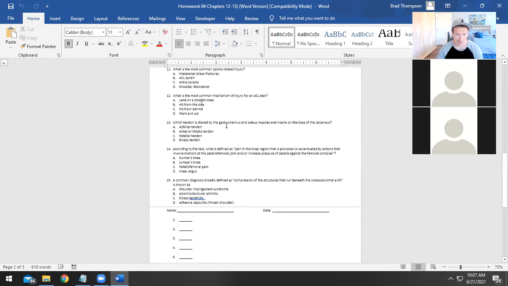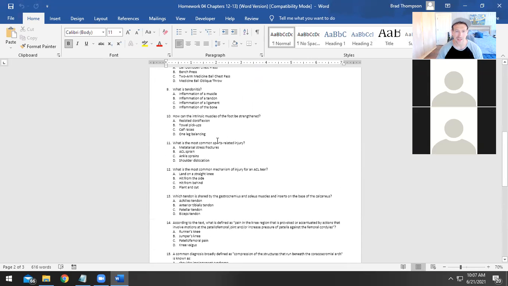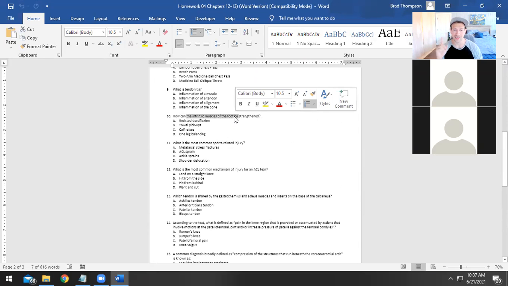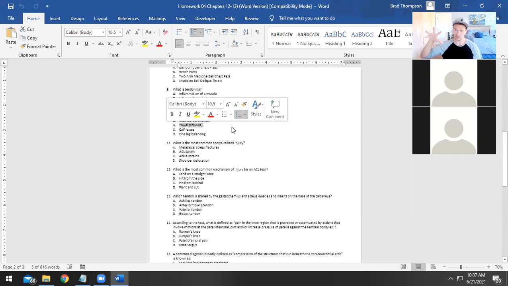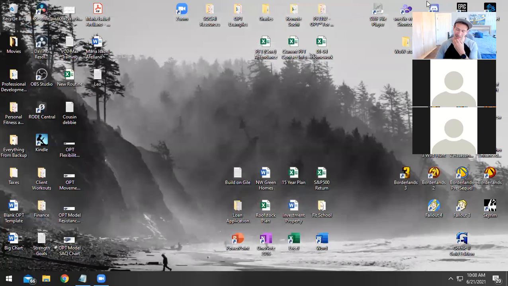Where is it? The one, yeah, this one here. How do you strengthen the intrinsic muscles? Every student I know who sees that, when they see intrinsic muscles, they immediately go to your intrinsic core stabilizers. It does say of the foot. So what did I talk about earlier? Towel stuff, right? Towel pickup. So I'm giving you that one. I'm giving you a hint on that one. Pretty well, more than a hint. But towel pickups, that's how you strengthen the foot. That's the only one that's going to be a straight up which exercise is best question. That's the hardest question on that homework.